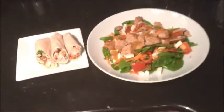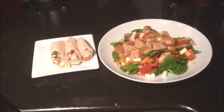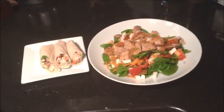Well, I don't know about you, but I'm starving, so I'm going to go ahead and have one of these, and I wish you all healthy eating. Amazing.